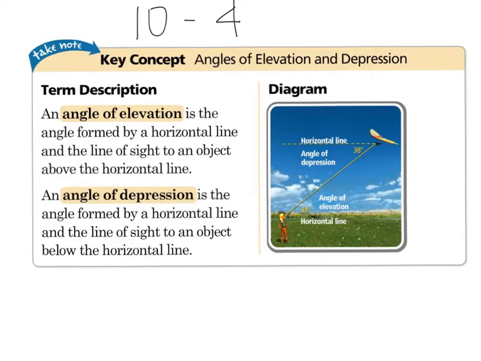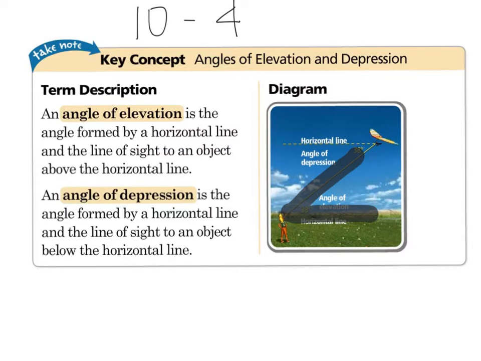So for 10-4, we have what's called angle of elevation and depression. The angle of elevation is always going to be the angle of when your line of sight and where you're looking is basically you're going up. So if you're standing on the ground and you're looking straight and then you see a bird in the sky and you look up at the sky, the angle that is created from your original vision, which was your direct vision, into the new line of sight, which is to the bird, is an angle of elevation.